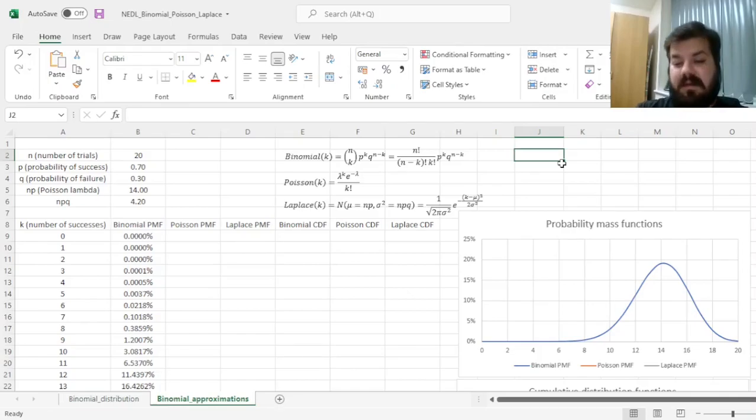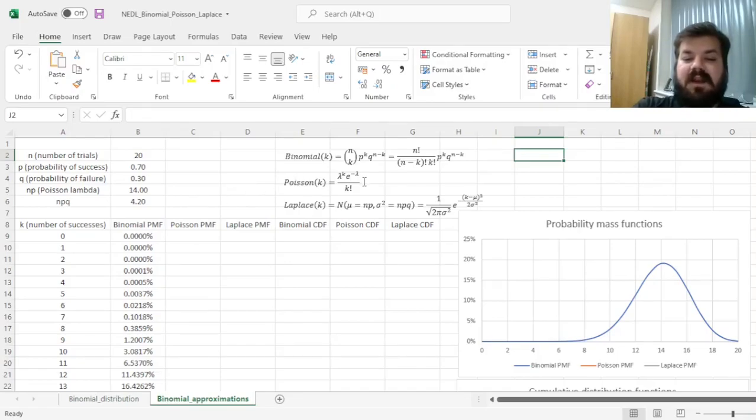Meaning that for numerical applications, the binomial function, the closed form solution we obtained, is not really feasible computationally for a large value of n, for a large number of trials. And that is very unfortunate. However, there are approximations that do not require you to calculate n factorial, and that, accidentally, work very well when n is large. So when we need it, it is there for us. So let's investigate the two approximations that are most frequently used.